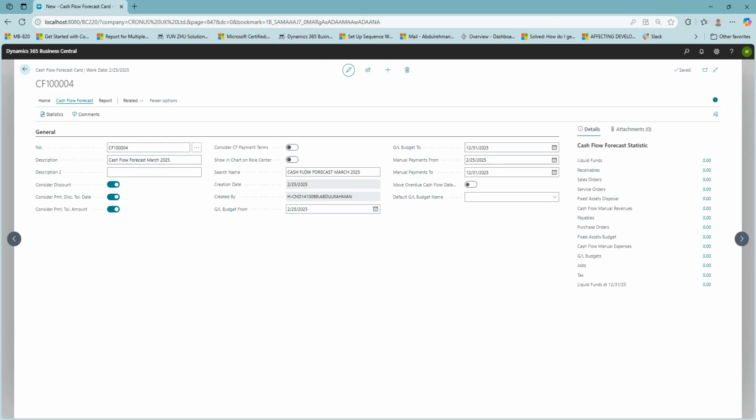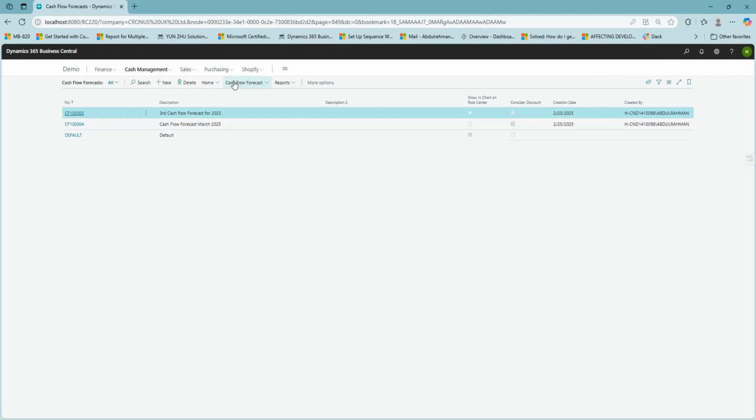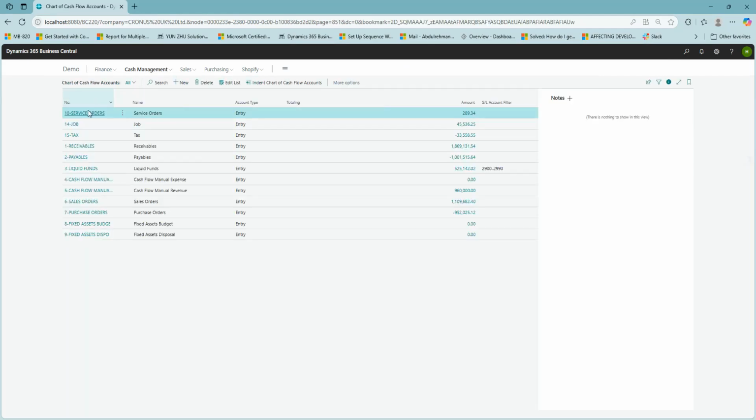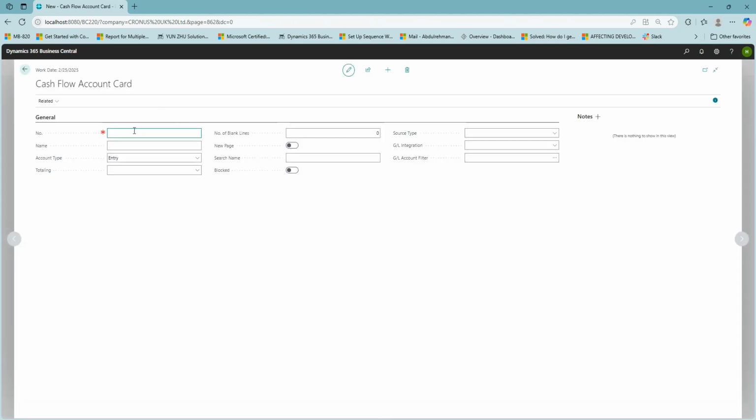Now for manual revenues and expenses that we want to include, we'll have to create a new cash flow account for the bonus as per the requirement and enter the manual expense entry right there. To create a new cash flow account, you can even search here for the cash flow accounts, or you can come here to chart of cash flow accounts, and let's say we want to create a new one.